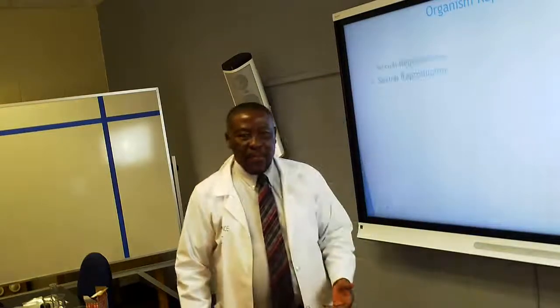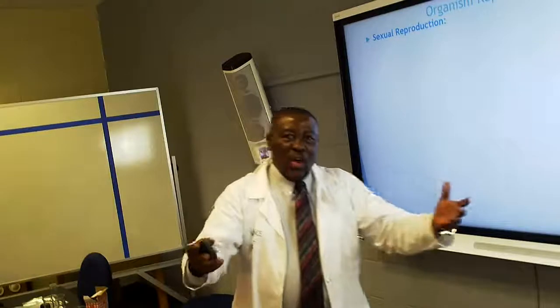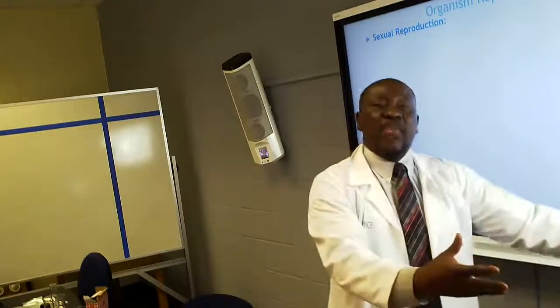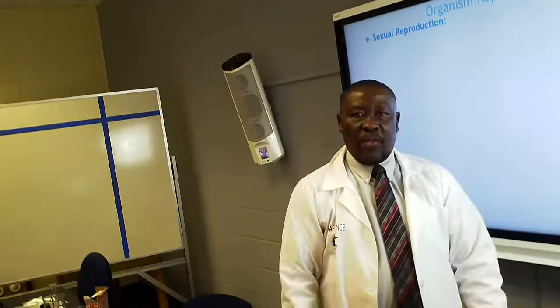So today, for the next 30 minutes or so, the goal is to learn about what? Organism reproduction. Okay? So when we talk about organism reproduction, exactly what do we mean? Well, there are two types of reproduction, honestly. One type of reproduction deals with only the entire organism, making babies. That's one type of reproduction.